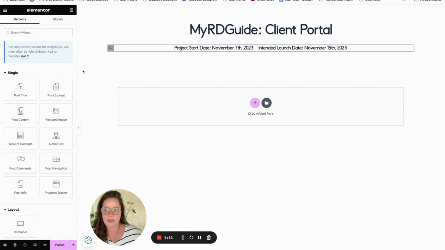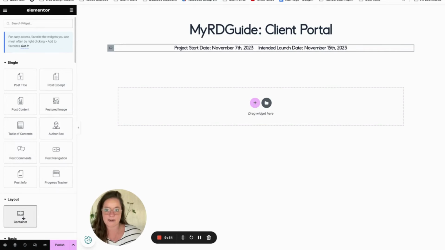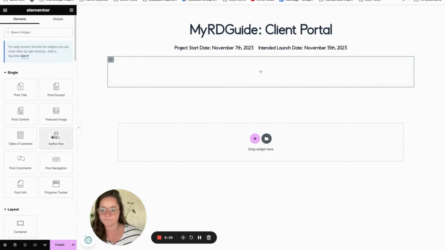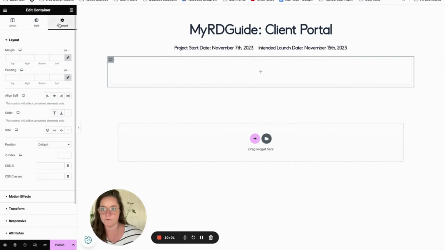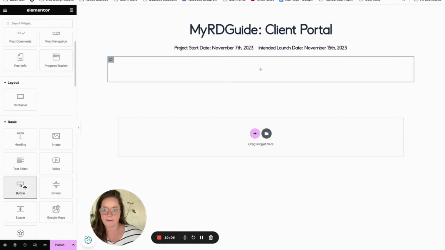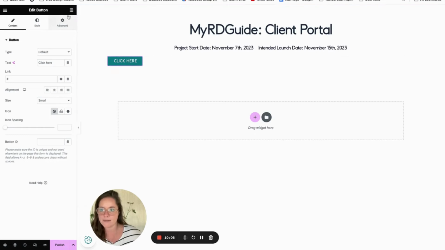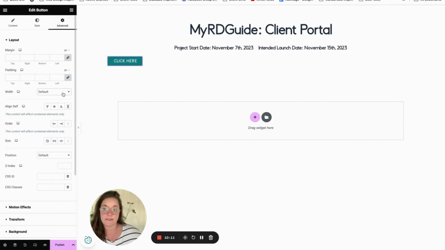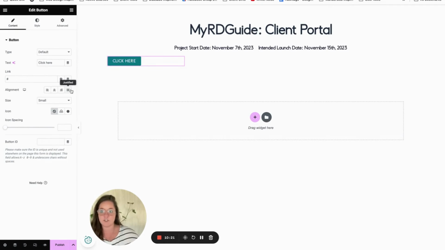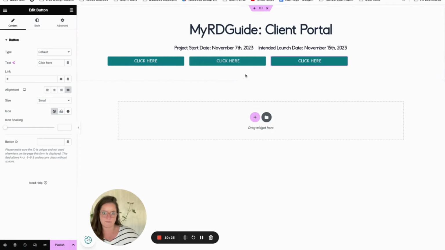All right. Next up, I want to add a container that I can put all of those buttons inside. So similarly, I'm going to do a row and I'm going to remove the padding on this container. Then I'm going to add buttons. So I've got one button here. I know that this is going to be a fairly long title because it's going to say Google Drive link or shared Google Drive. So I'm going to go ahead and make these 300 pixels wide, and I want to justify them so that it fills up the whole space. And I'll just go ahead and make 3 of them.